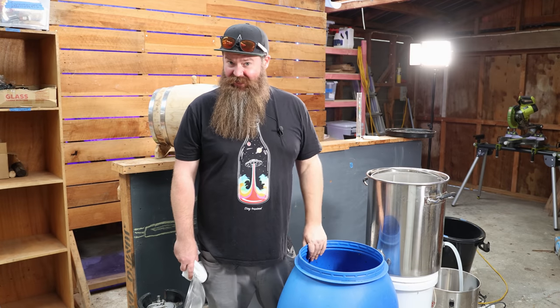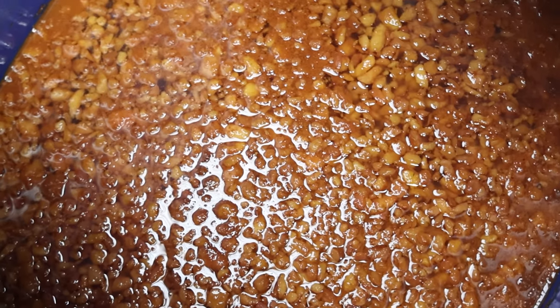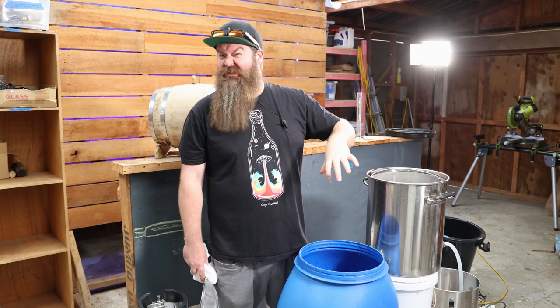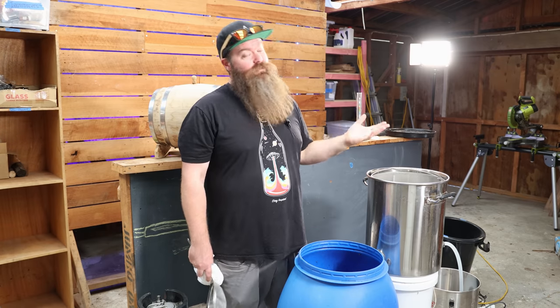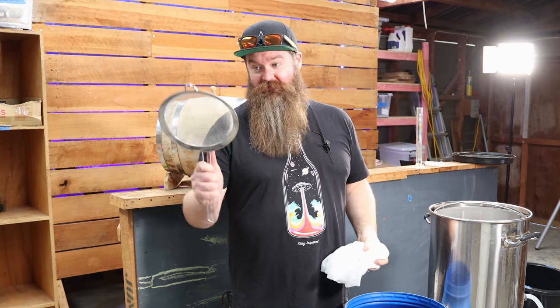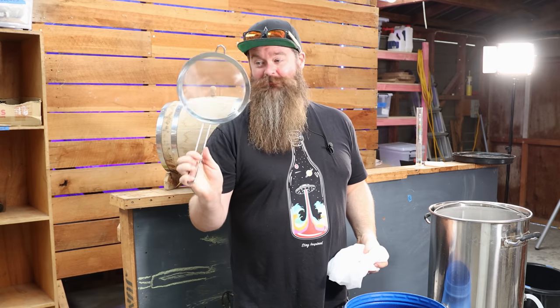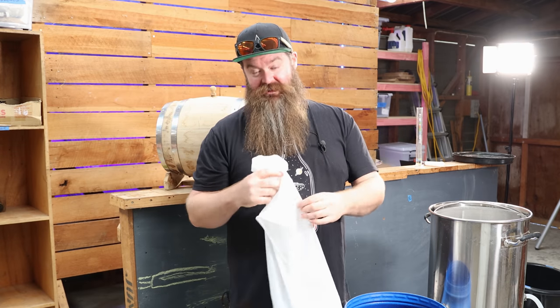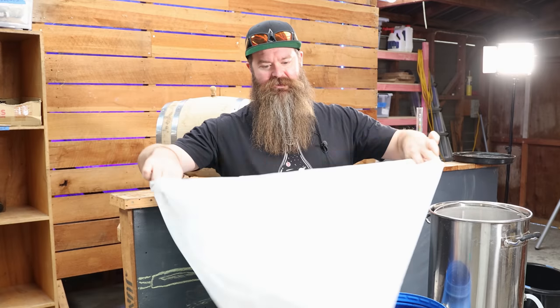This took a little bit longer to ferment out than most of my projects — it's almost three weeks to the day, but it has fermented out dry, down to a gravity of 1.000. The next step is to separate the chunky stuff from the liquid, assuming you don't have the ability to distill on fruit or grain. There are a couple of ways to do this: you could literally use one of these strainers — it'll take a few batches but you'd get there. Another accessible option for homebrewers and home distillers are grain bags, which you can get from almost any homebrew or home distilling supply store.